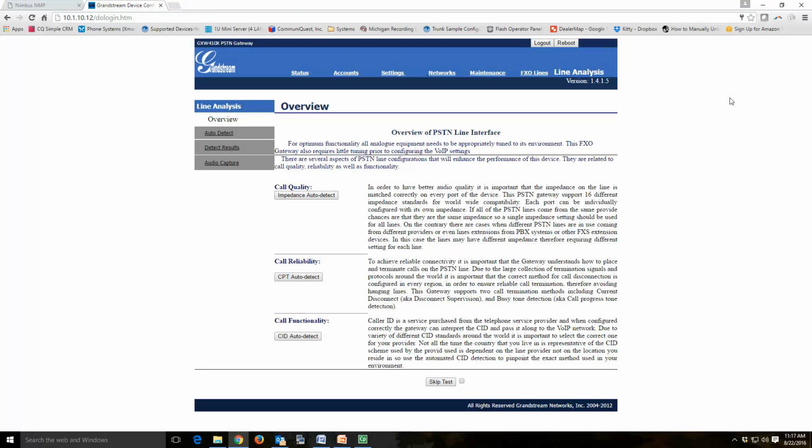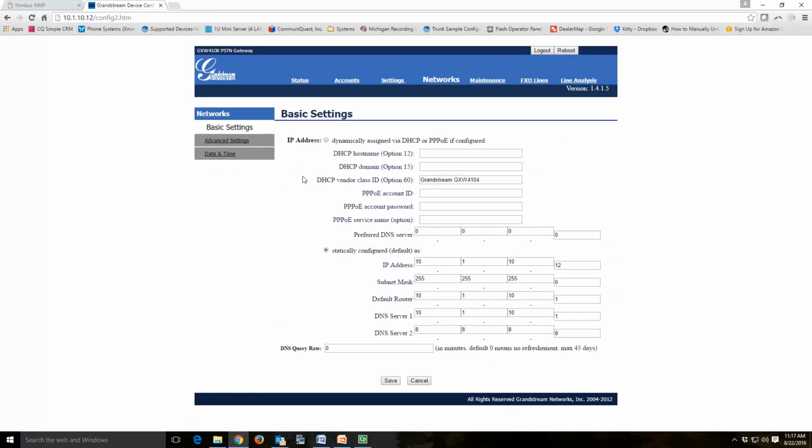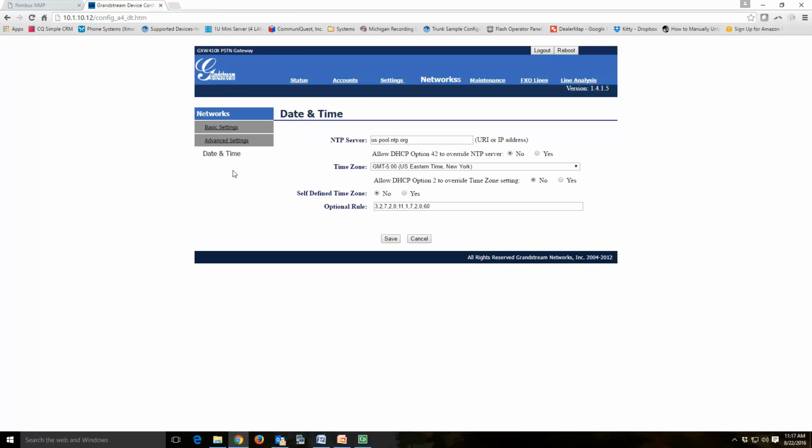At that point, we need to take a look at time zones. So under Networks, I'm going to select Date and Time. So right now we're under Eastern time zone. Certainly you can change that if you're not in the Eastern time zone. At that point, press Save, and you don't need to reboot it. Every time you press Save, it's going to tell you these changes are not going to take effect until you reboot. I typically don't reboot it. I reboot it after the IP, and then I wait.